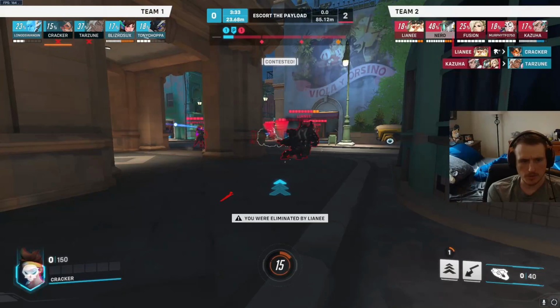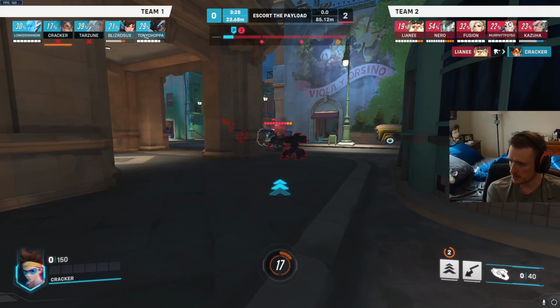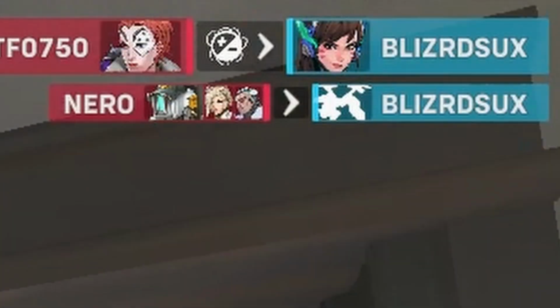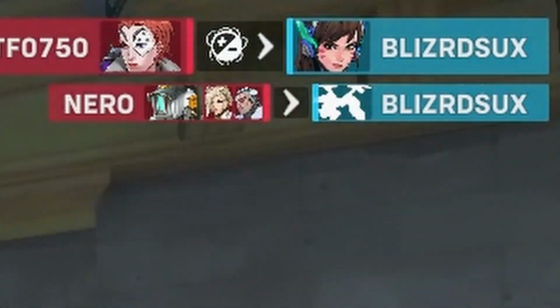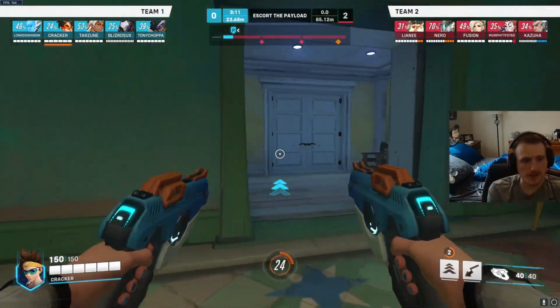So it looks like we triple blink. We're trying to do exactly what we could have done right side. Doesn't work out for us because there was no real escape. We lost our tank, so it looks like we're going to be staggering a little bit. Luckily, our Ana didn't die. And now we're going right side. Awesome.